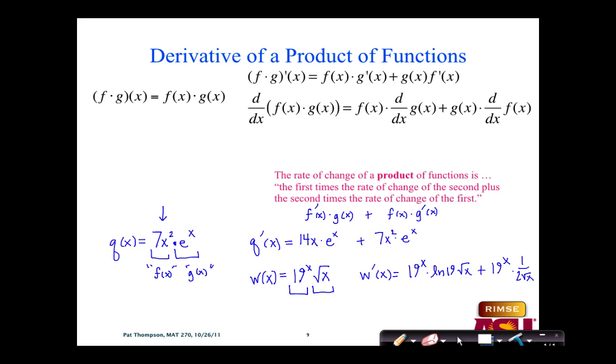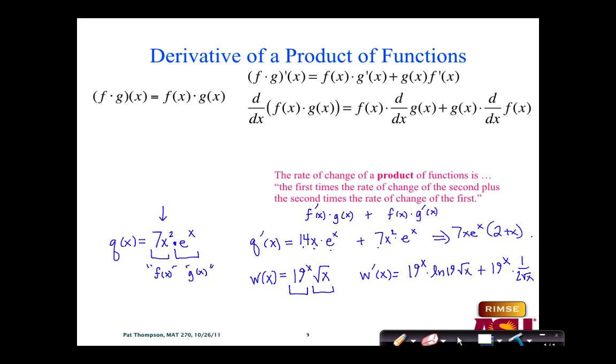If you're looking at solutions from some example problems you found online, you might see something like this done at the end. So I can take out a factor of 7 and an x and an e to the x. So 7x e to the x times (2 plus x). And if you just saw that, what on earth did they do? Well, they just did the regular product rule, but then they did extra algebra afterwards, which hides what was done.